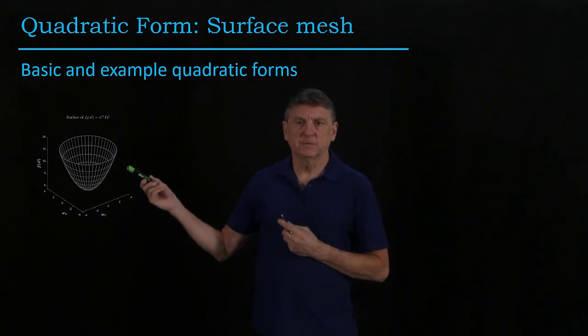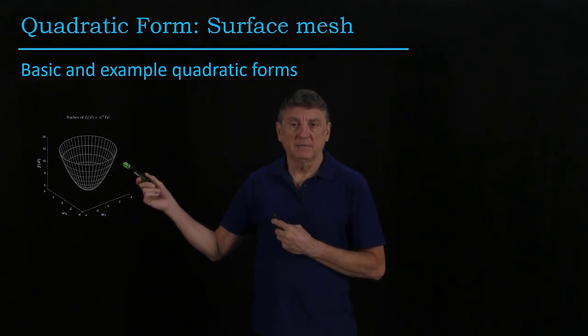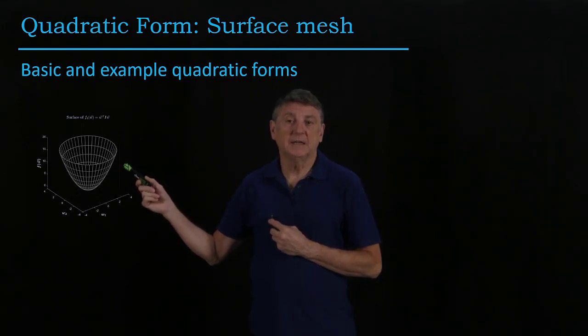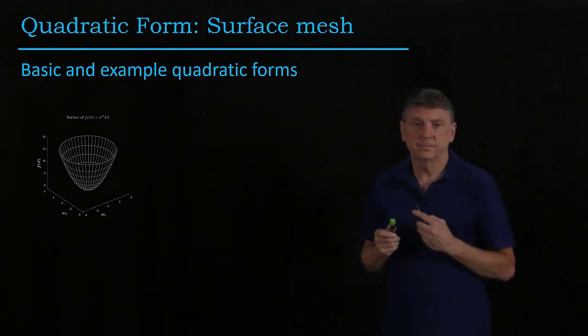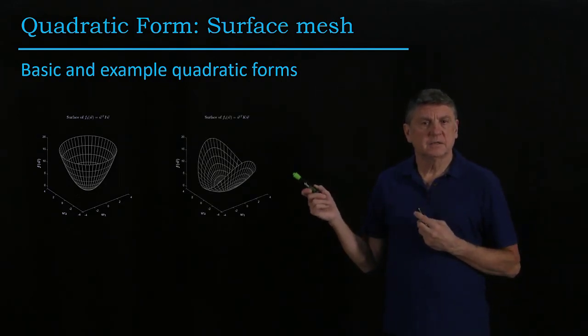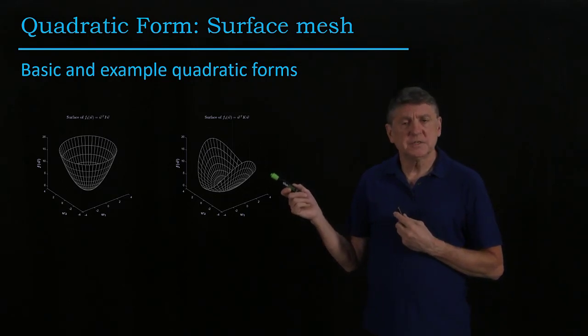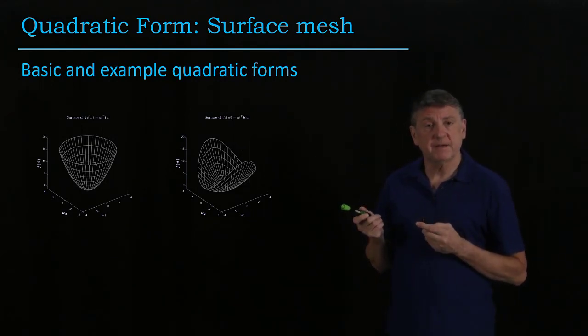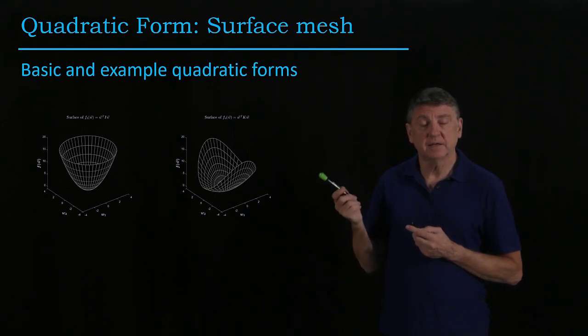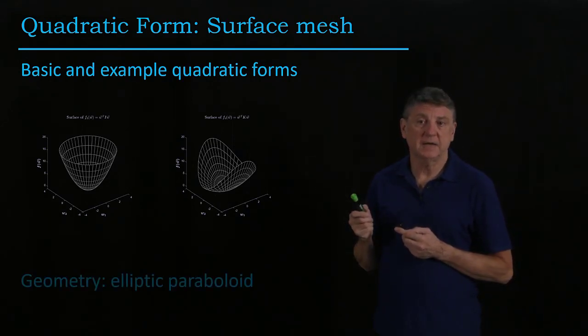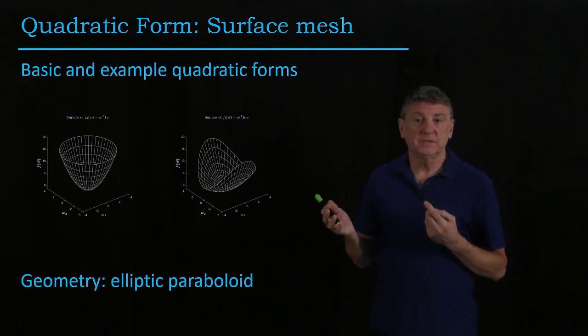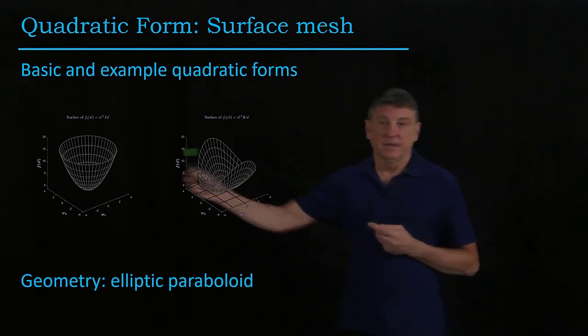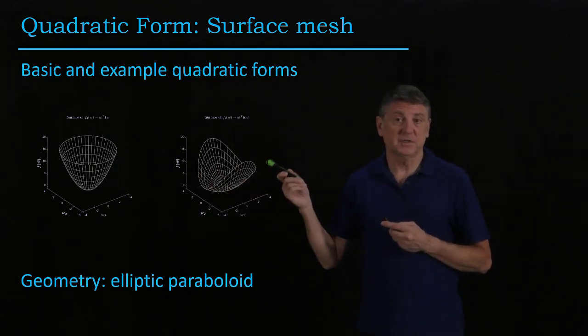What we see is for the first function, where the level is the squared norm of the argument, this is a paraboloid and it's a surface of revolution. For the other one, it's a different shape. So this is also a paraboloid, but it's no longer rotationally symmetric. It's sort of squished in one direction and stretched out in another. And those are the effects that are caused by those diagonal entries of the matrix that we just looked at. So both of these are referred to as elliptic paraboloids. This is a circular paraboloid and this is a strictly elliptic paraboloid.